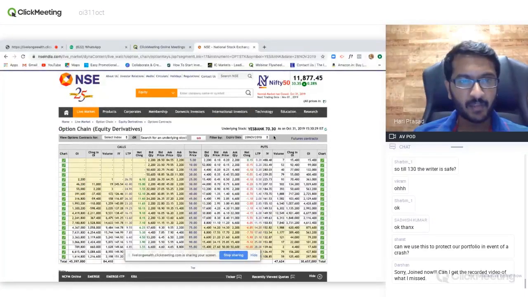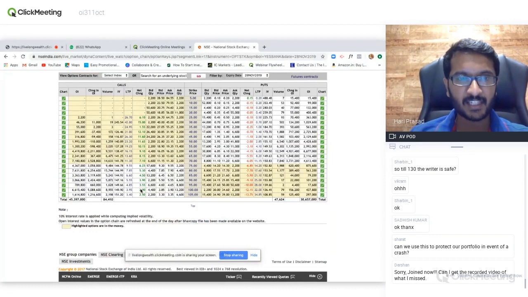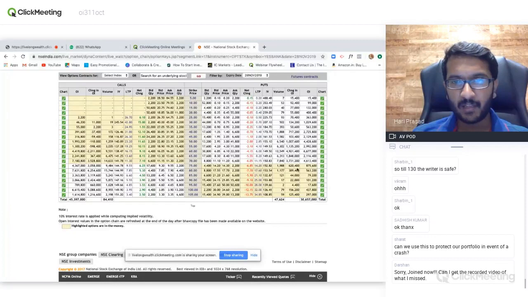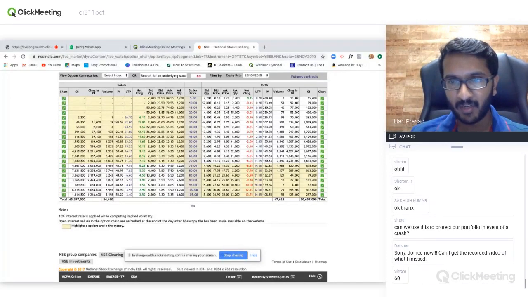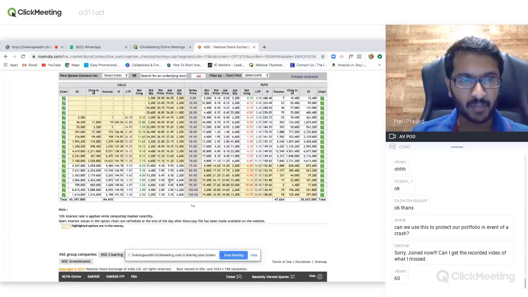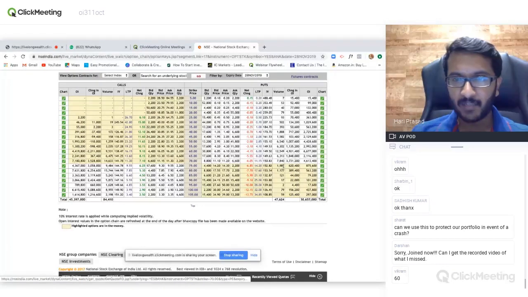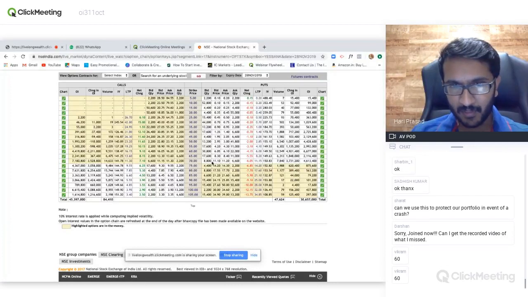Over here we have seen the maximum number of contracts existing is at 70 rupees, 7.1 million. And this side, the maximum number of contracts existing is at how much? That is still at 4.6 million. Okay, sorry, it is over here, 7.6 million maximum active contracts. That is at a strike price of 80 rupees. And the next one, at a strike price of 70.